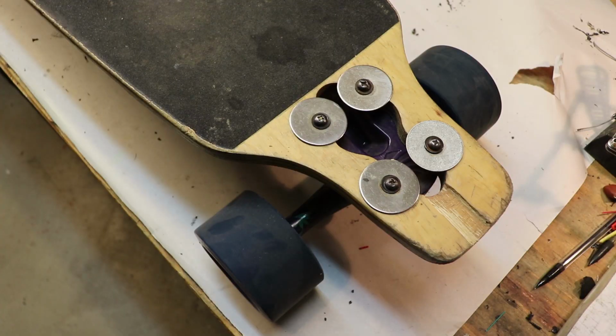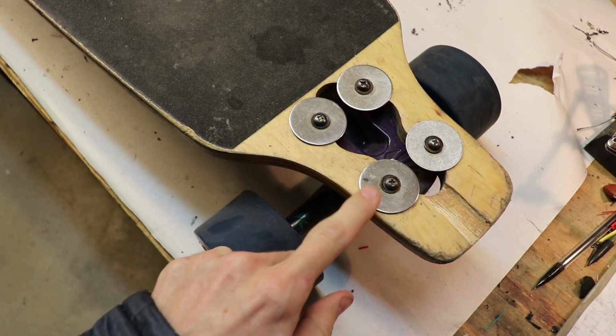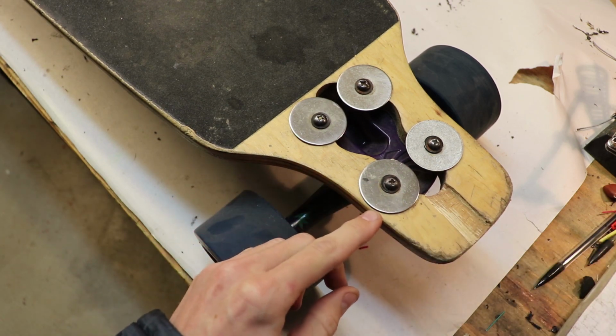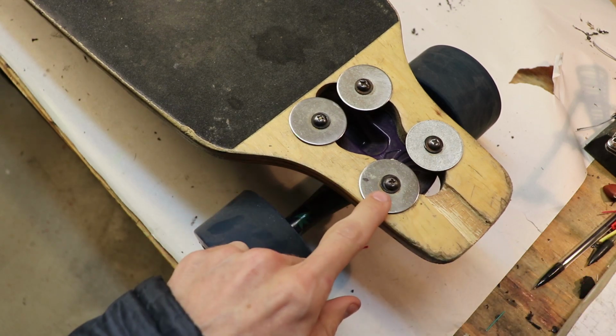As soon as I turn the board over, I notice just how many washers like these I have on the board. If you're wondering the dimensions of this washer, here I'll just do it really quickly. It looks like these washers are 1.5 inches in diameter, and it looks like maybe a 1/4 inch hole in the center.